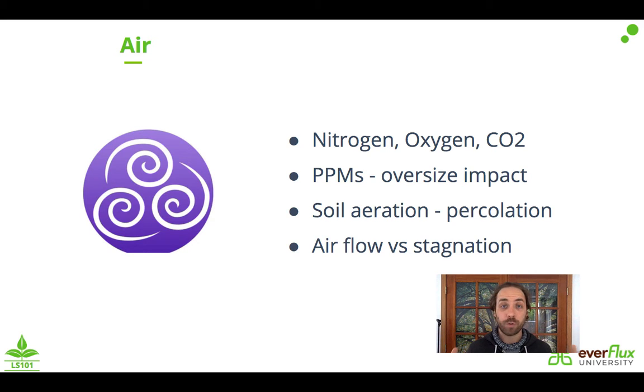Now, if you're familiar with greenhouse growing or indoor growing, you may have tried to increase the amount of carbon dioxide in your grow in order to stimulate plant growth. And this gets to an important point, which is that parts per million of certain elements in the air can have an oversized impact. They're very important. So if we change the CO2 by just a few hundred parts per million, which is a pretty small amount, you can dramatically increase the amount of photosynthesis happening. The other thing to consider about ppms is what else might be in your air in your local area that probably shouldn't be there.